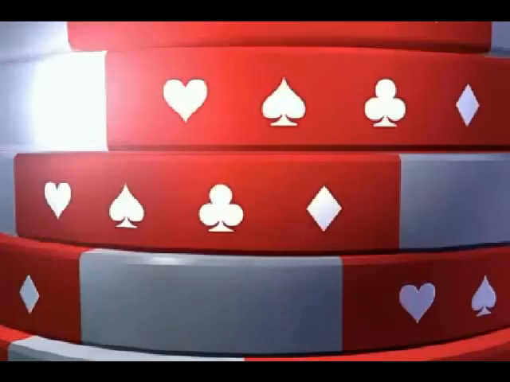Blinds are essentially forced action from the two players to the left of the dealer button. They're blind because they have to put them in before they look at their hole cards. The first player to the left posts what's called the small blind, which is exactly half of what the big blind would be. The player two to the left posts the big blind. Each other player at the table has an option of calling, raising, or folding their hand.